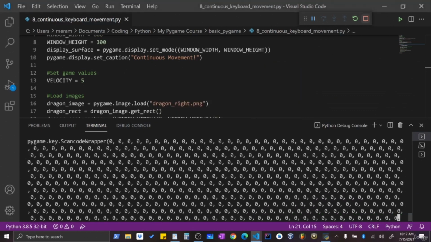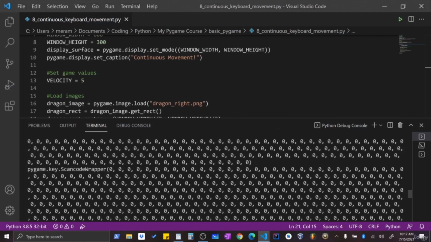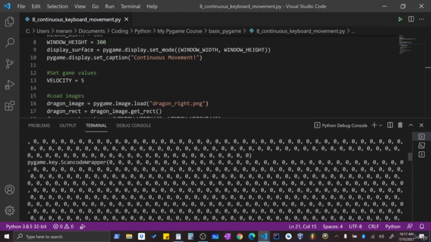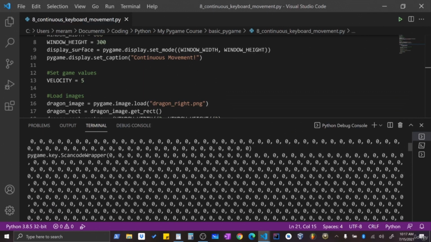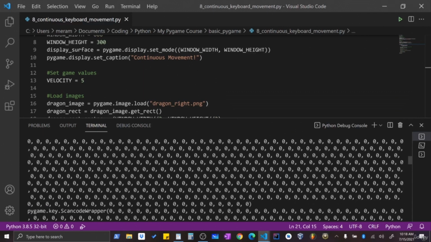Where the 1s pop up in this endless sea of zeros, I don't even know if I can scroll to get a 1. Yeah, I can't. But I'm sure you saw them. Where the 1s pop up at that specific index, it corresponds to a given key being held down, right? Let's say the left key. If this index right here represents the left key, well, if it's a 0, it's not being held. It's false. And if it's a 1, then it is being held. So that's true.